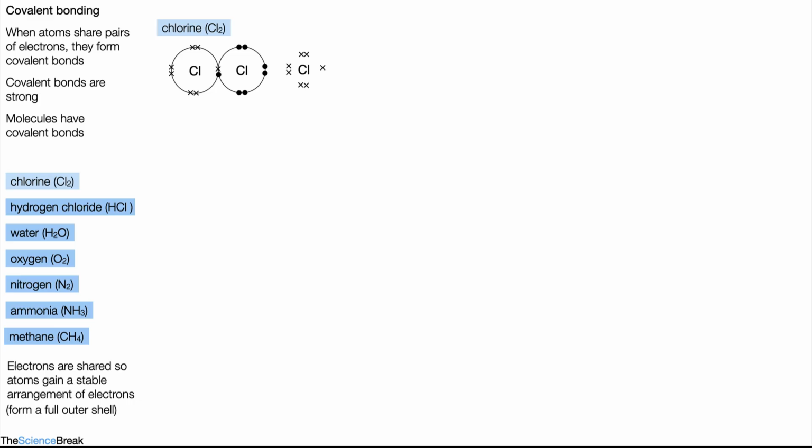Another way you must recognize how to draw covalent bonding between atoms is like this. So it's pretty much the same, but just without the shells drawn. And we must recognize it like this with a single line between the chlorine atoms. This line represents a single covalent bond. That means one pair of shared electrons. We can see the covalent bond in both of our other diagrams as well.